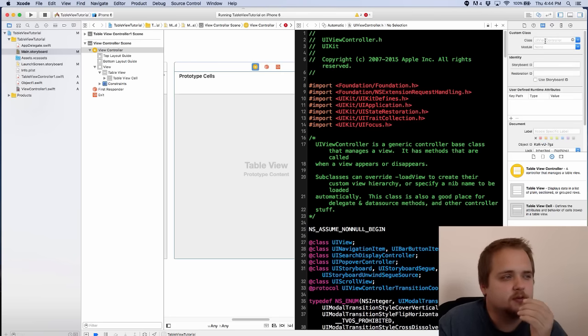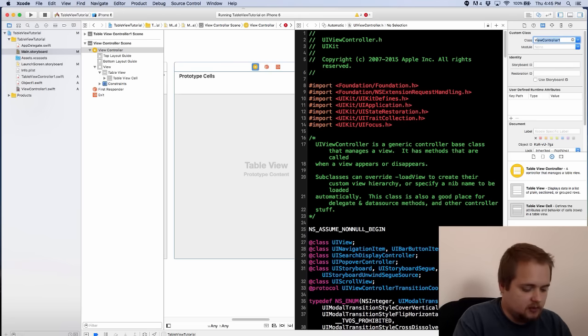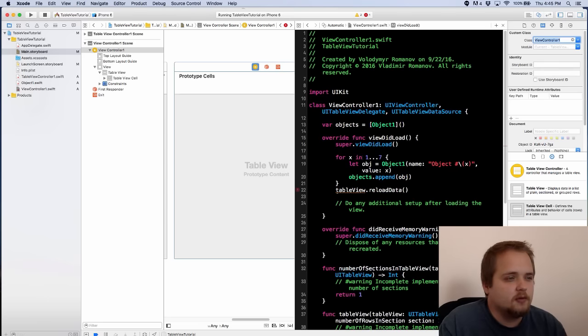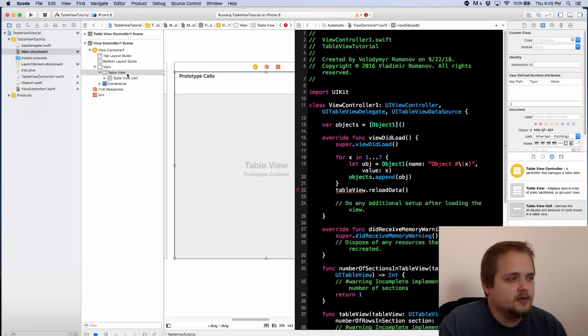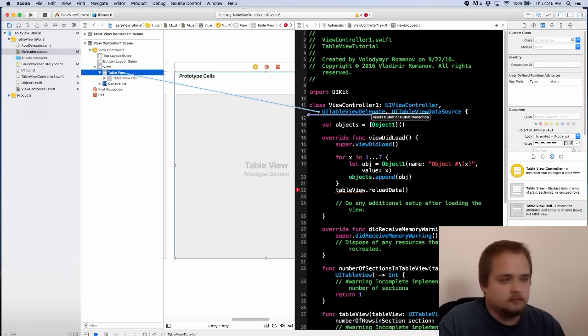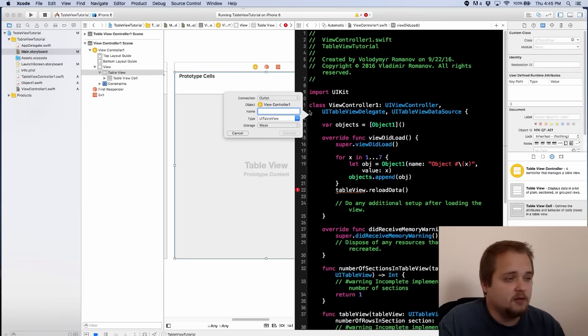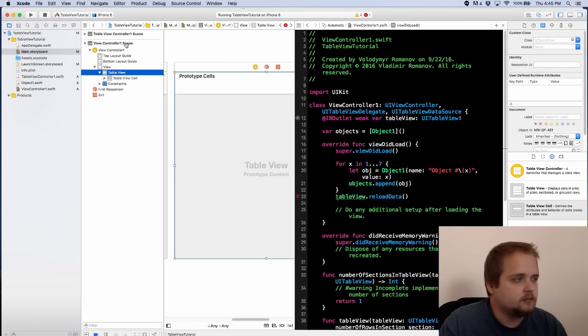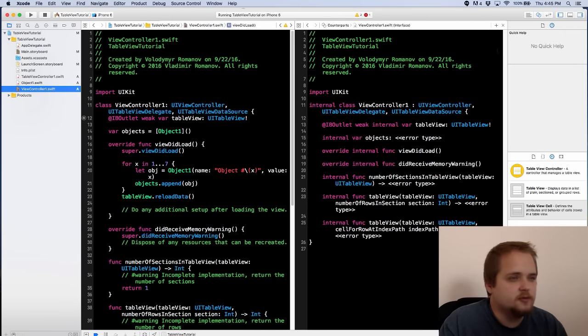Right, so this will need to be linked properly as well. So this is our view controller 1. This should correct itself, perfect. So the table view needs to be essentially linked to our controller. So tableView, UITableView, it is an outlet, weak connection, and that should do the trick.